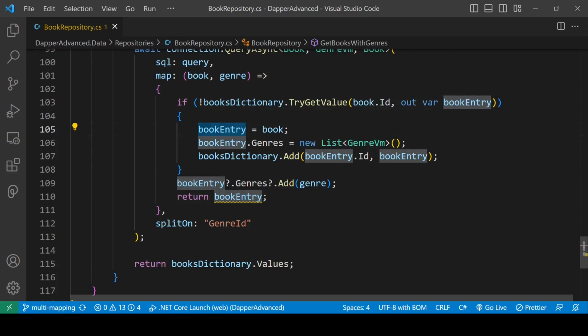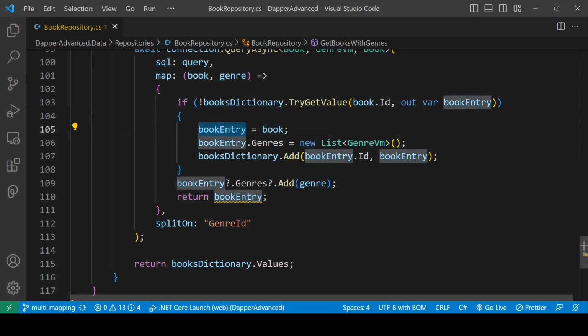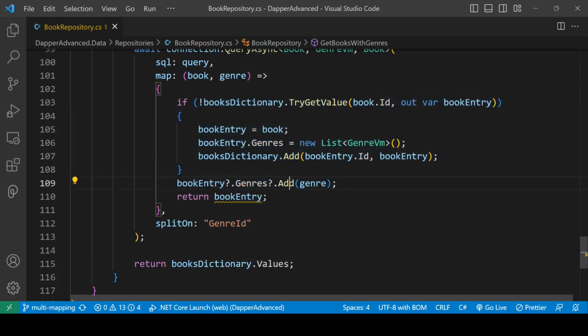Book entry will be assigned the book, and its genre will be a new list. We add book entry dot id and book entry to the dictionary. Now our dictionary has the value with this book ID, so we can add the genre to it, and we return the book entry.